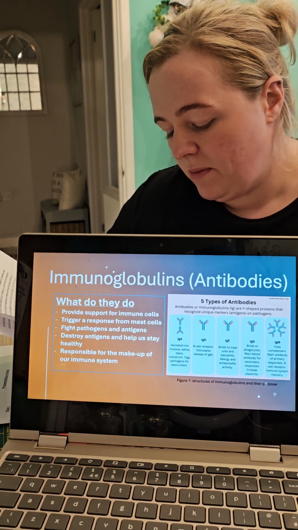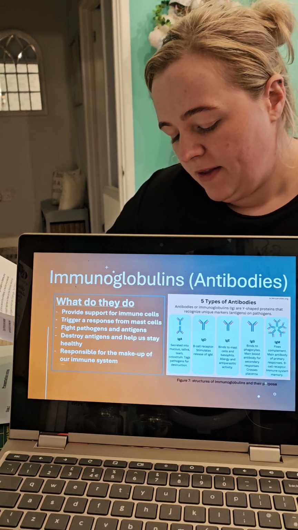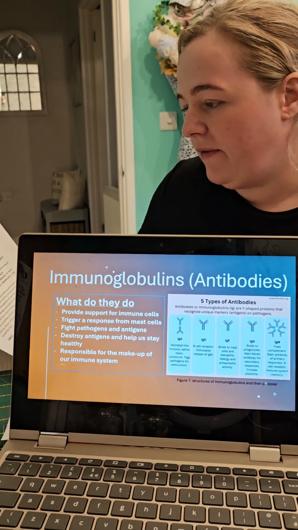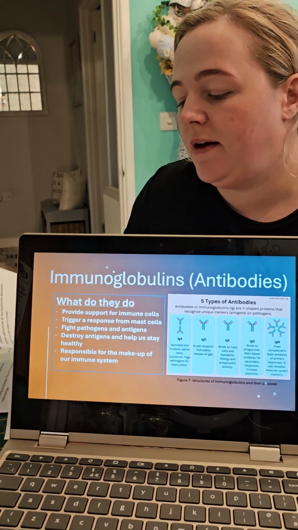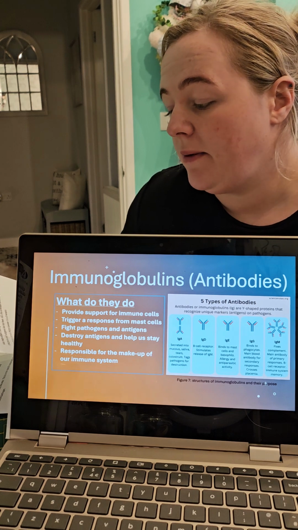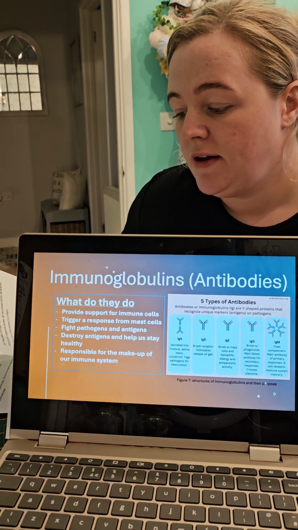IgG is the most common antibody. We get this while developing in the womb from our mothers. This helps attack the antigen. IgA is part of our cell's defense system and lives in all of our mucosal linings. IgM helps with growth of the B receptor and it also attacks the antigen.